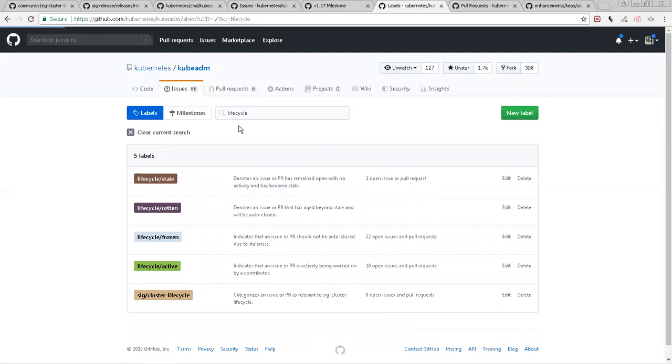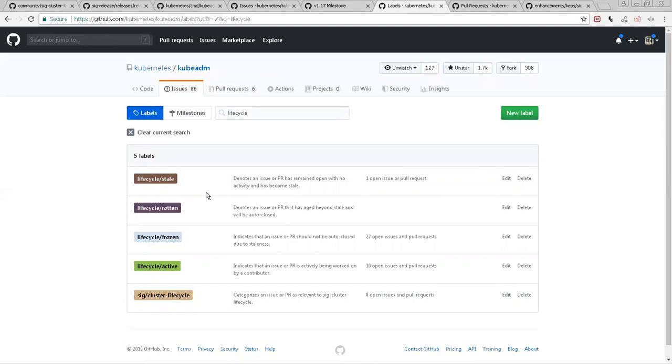All right, so now we have to look at the lifecycle types of labels. The first one is lifecycle active. This means that somebody is working on that. We added this label to Kubernetes because, for new contributors that are not yet members of the Kubernetes organization, it's very difficult to distinguish if some of them are working on an issue. You cannot get assigned if you are not a member.